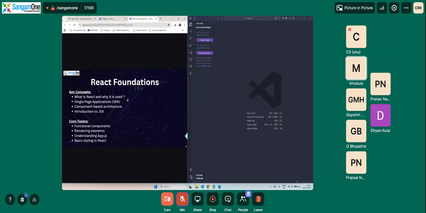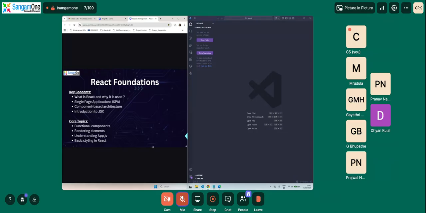JSX allows you to write the user interface code in a readable way. One important thing to always remember: React can also use TypeScript, but we will be concentrating on JavaScript.